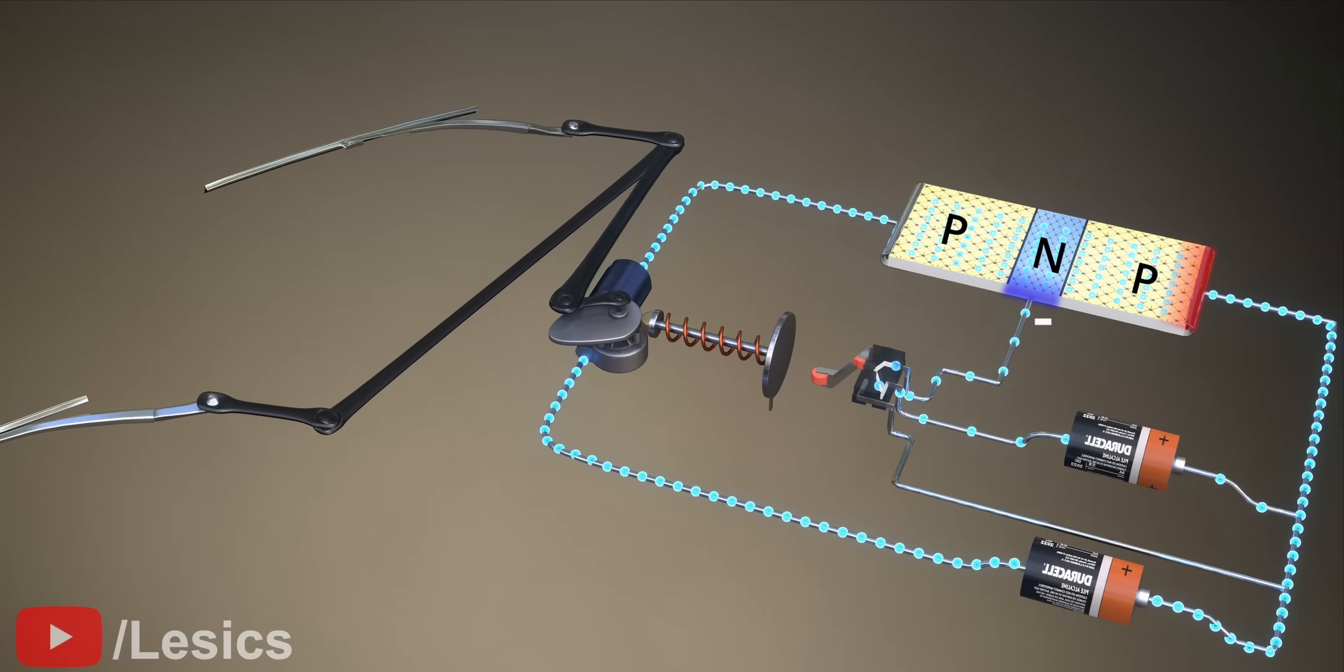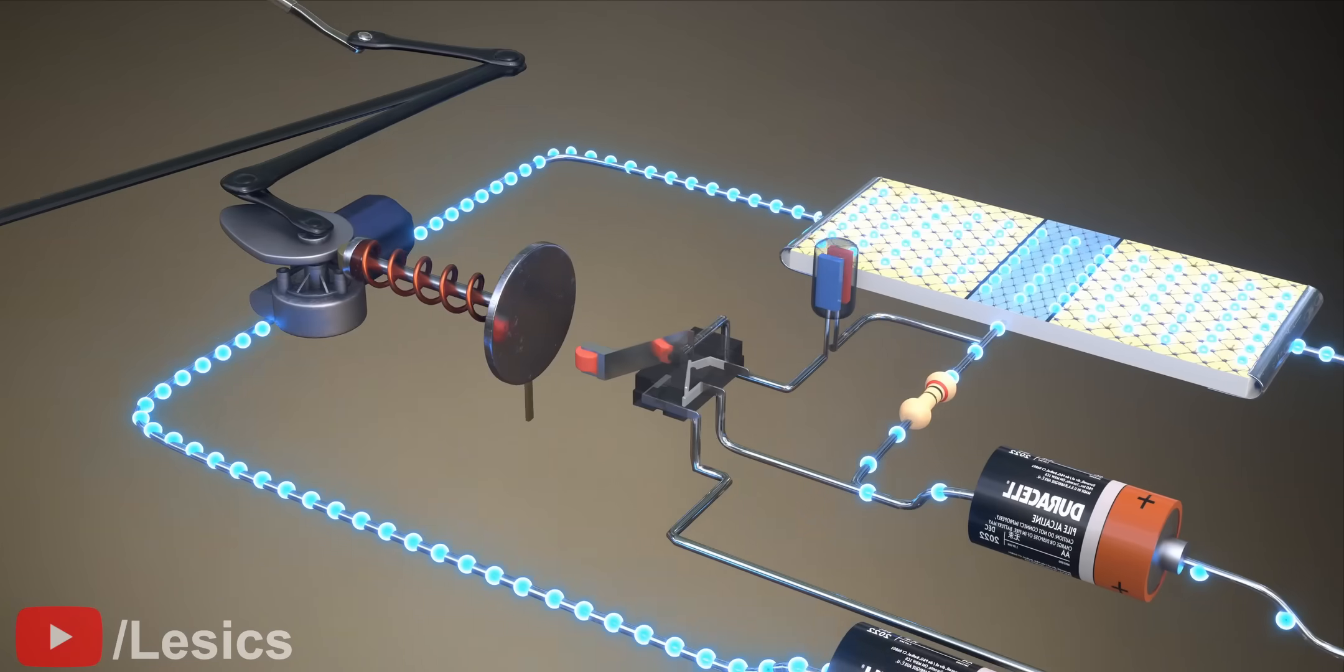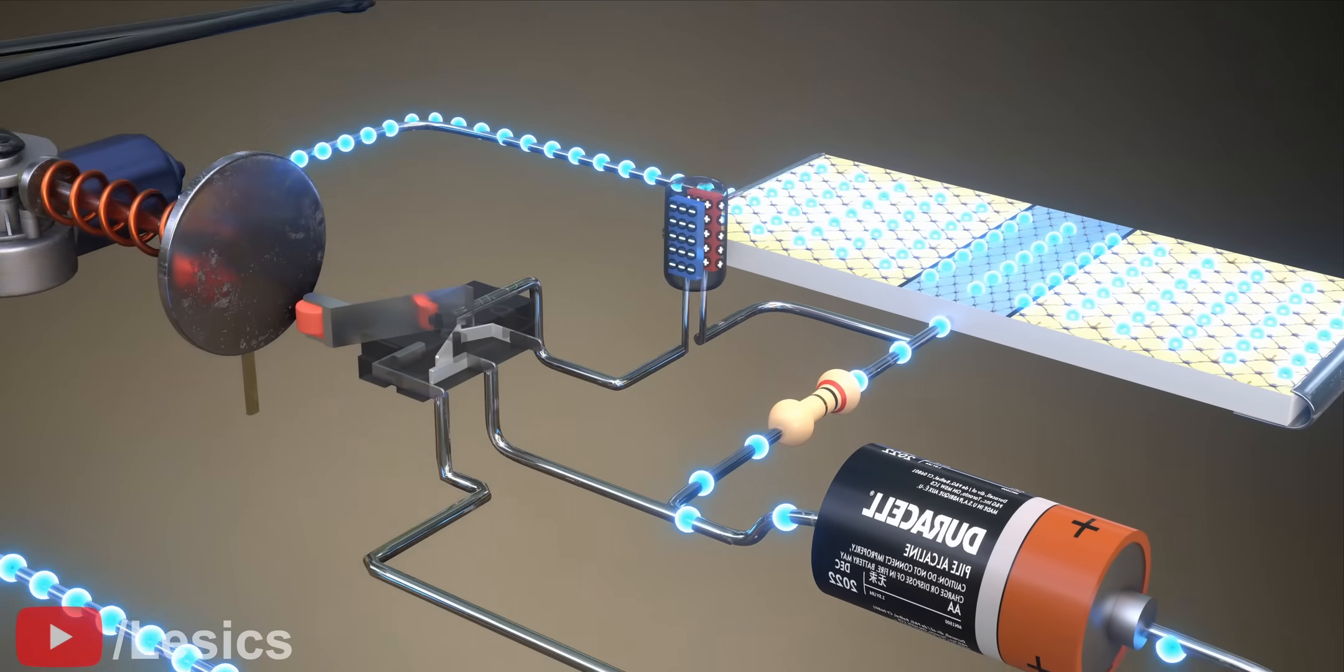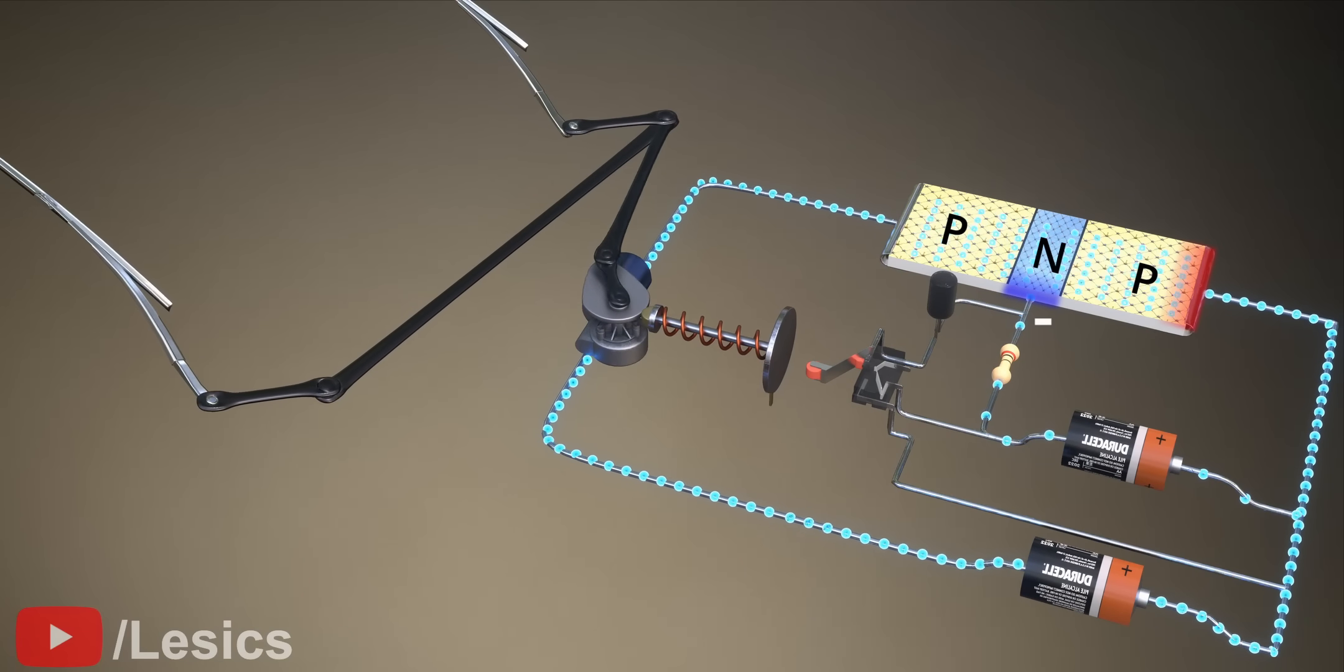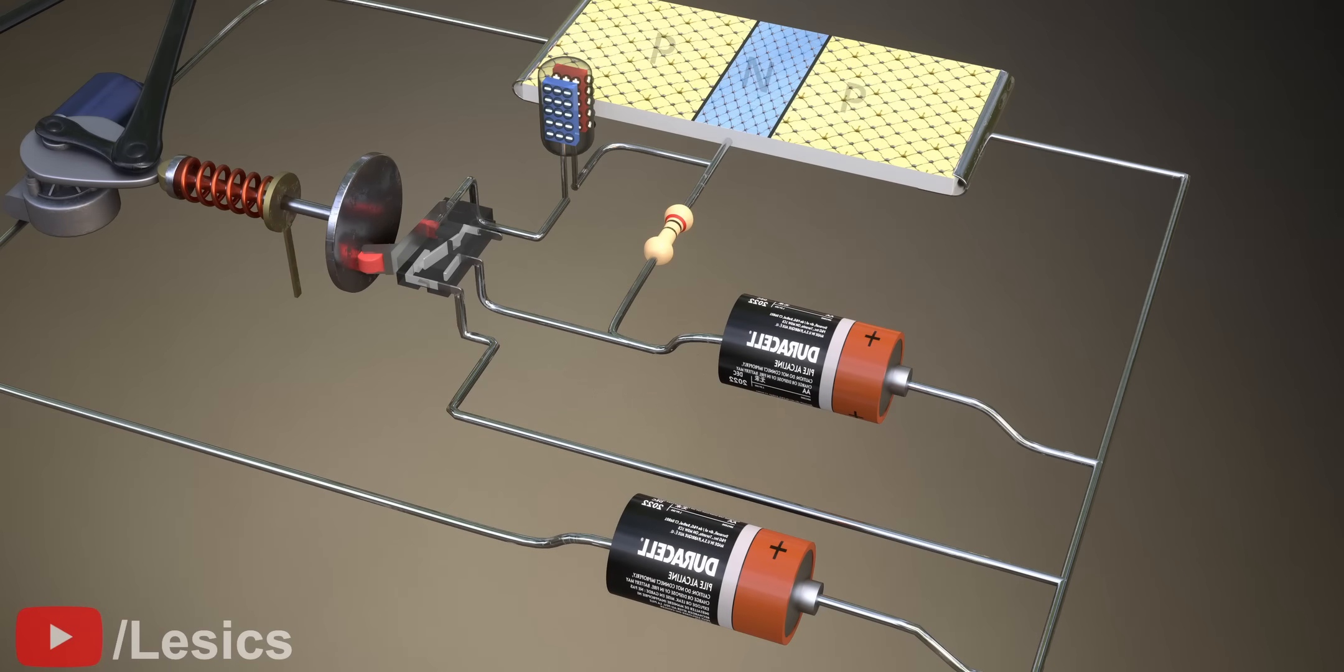This circuit is in active stage now. Let's pause the scene and introduce a capacitor-resistor pair in the circuit as shown. The current flow direction in the resistor is shown. Due to this resistance, there will be potential difference between the two terminals of the capacitor and this will make the capacitor get charged as shown. When the cam operates the switch, the circuit goes off state as we have seen earlier. Now, the charged capacitor acts as a hero. It's ready for discharging. The potential at point B is always fixed. However, the potential at point A will change during the discharge. Let's assume when the capacitor is fully charged, the potential at point A is more than at point B. The transistor is obviously reverse biased.